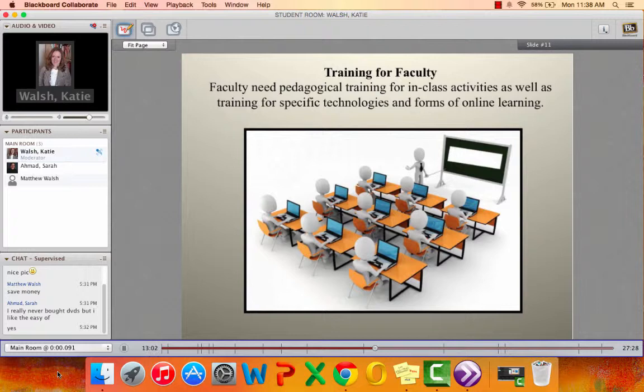So, for example, one of the more promising avenues for integrating technology into the classroom is blended learning. One example of this is flipping the classroom. I'm a history lecturer, so this is something that I could try to adopt in my own courses. Rather than having the students hear the lecture when they come to class, they could watch videos outside of class that describe the same material as the lecture. And then when they come into the classroom, we could do more hands-on work with the material rather than just having them sit there and passively take notes.